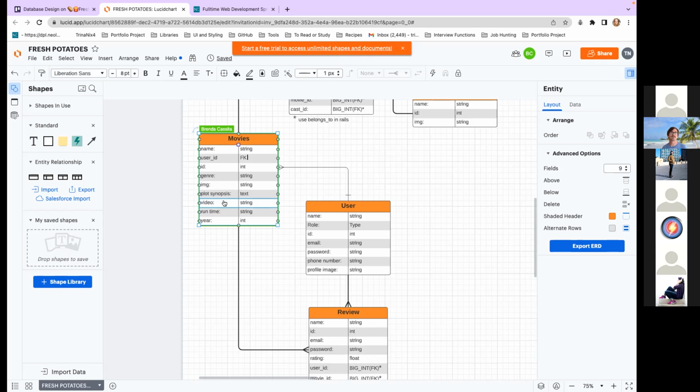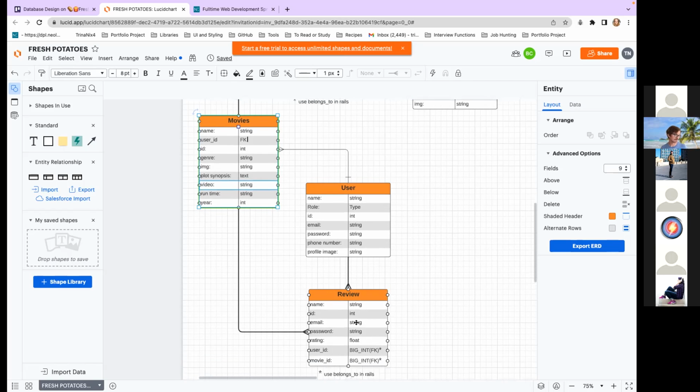Okay. So the user ID for the movie won't conflict with the user ID for the review, right? Yeah, it goes to the user, the review, and the review to the movie.